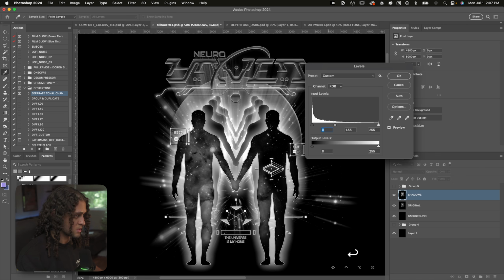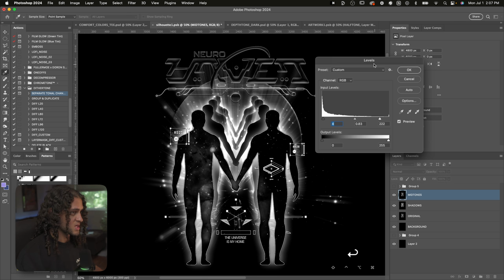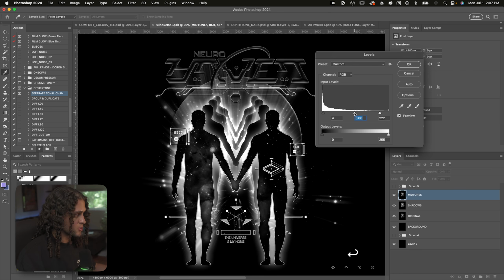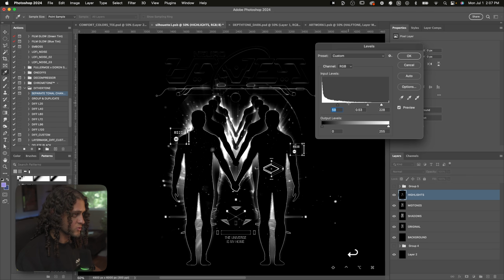So for the shadows, it makes the design a lot brighter. But if I want to, I can go in and change the levels of this if I want more brightness or more intensity in those shadows. I'm just going to leave it as it is right now. Press OK on this. Same deal for the midtones. For the midtones, you want a pretty neutral look on your design, not too bright, not too dark. And then again on the highlights, it's going to set that levels up to something really contrasty to get just those pure highlights in the design.